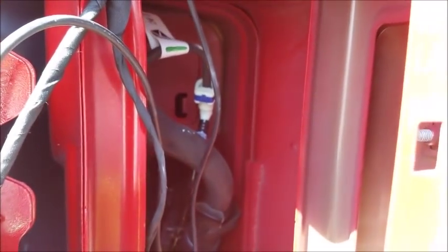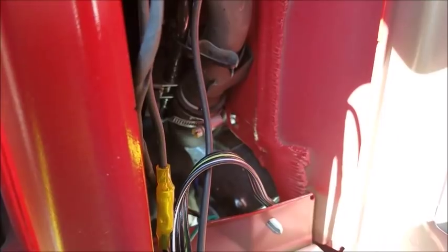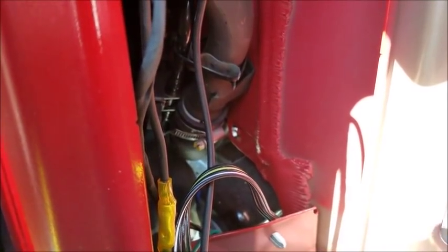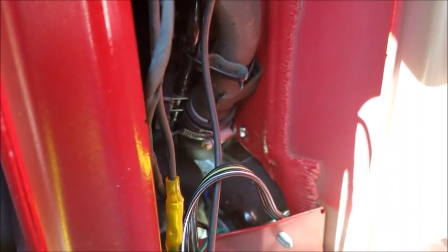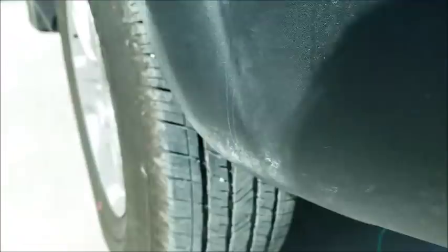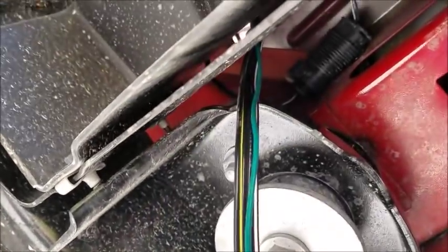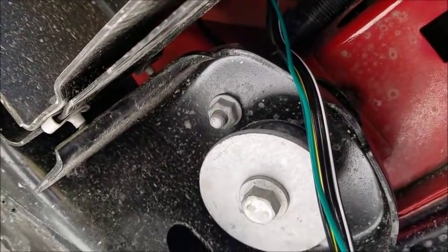So I'm gonna tell you what, guys, this turned out to be a whole lot more of a project than I expected. And then you can see the cavity back there where the fuel filler hose is. I ran all the rest of the wires back there behind that. And then underneath of the Jeep, you can see where they come out of the cavity up there.